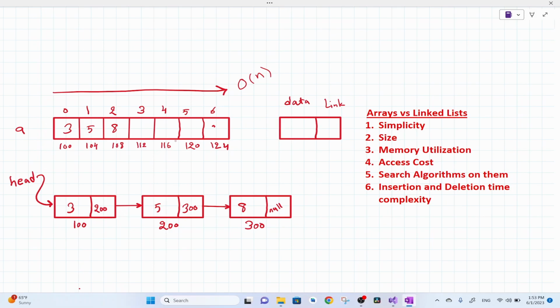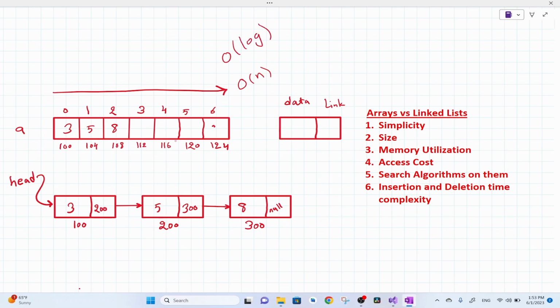Then we can perform binary search on the array data structure. It requires the array to be sorted. We saw how to perform a binary search on the array data structure. It basically repeatedly divides the search space in half until the target value or the target element is found. So in the binary search algorithm, we can have, in the worst case scenario, big O of log n, or logarithmic time complexity.